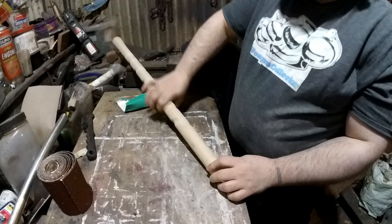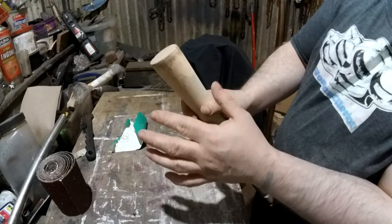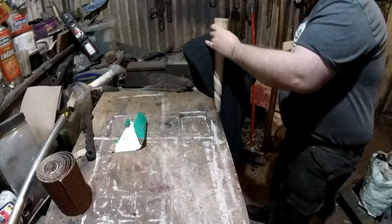So what I'm going to start doing now is working on the top, rounding this top over, which I'll just do with a rasp and then maybe a little belt sander, but you don't really even need the belt sander. You could use an angle grinder if you wanted to, with a flat wheel on it.